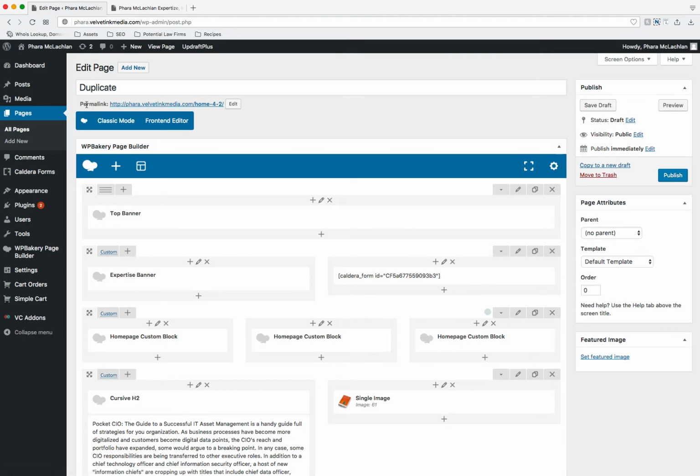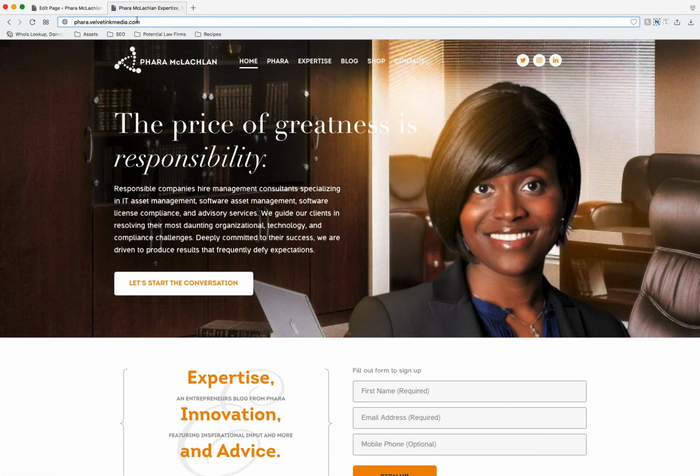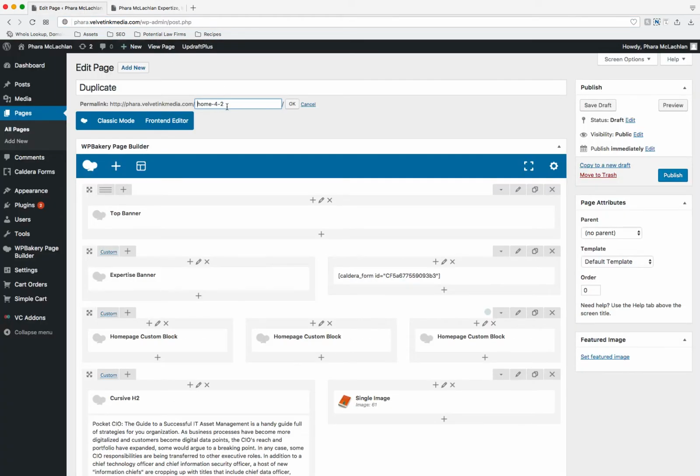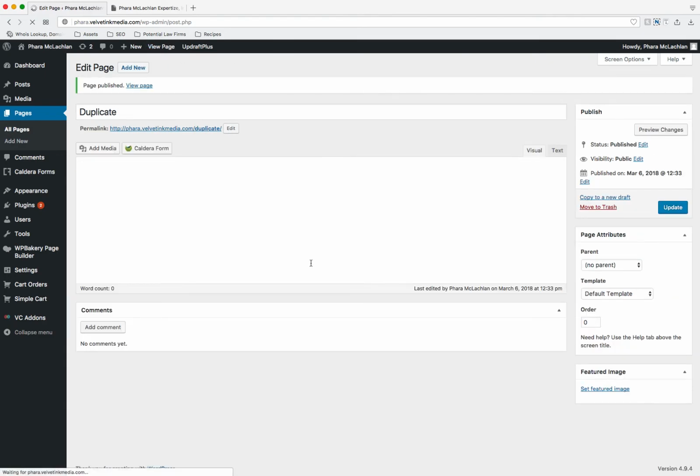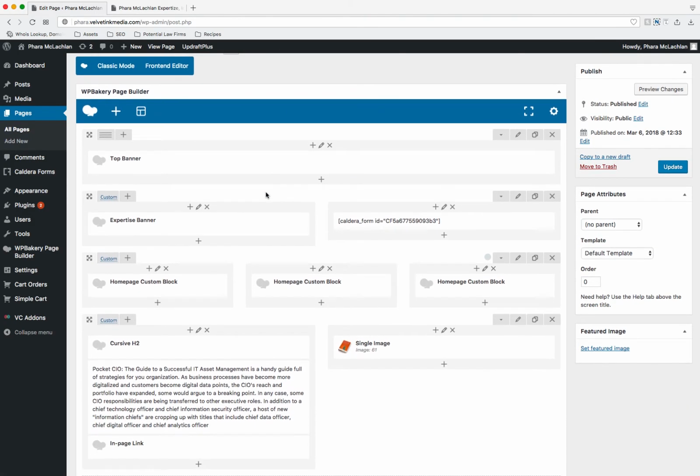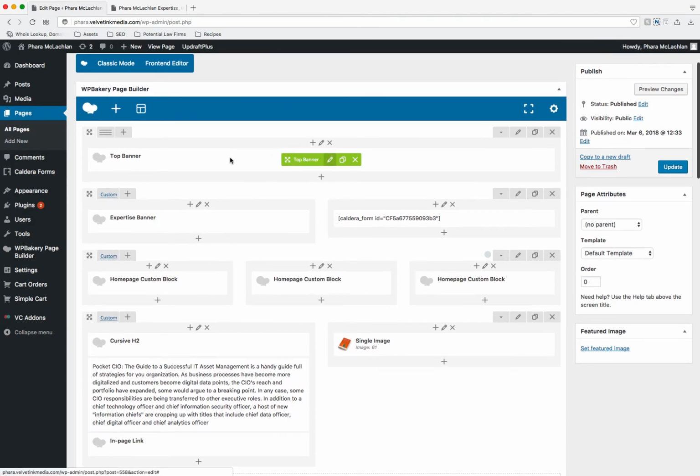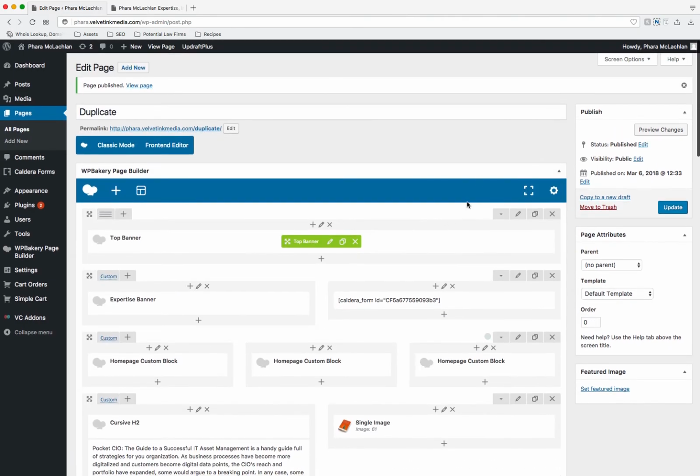Make sure, this is very important, you change the permalink. That's the actual address you see in the bar right in here. We obviously don't want it to be called home-4-2. So whatever you're creating, an about page or a news page, whatever you're going to call it, you would put that in here. That way the address bar shows it properly. And then when we're ready, we just publish it. And you can actually come in here and make your changes, such as changing out the banner image, removing text, updating text, whatever it's going to be, you can do that.